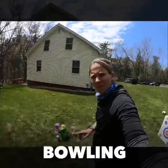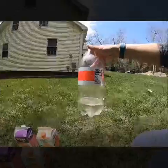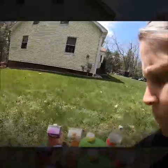All right, for this activity, we're going to do bowling. Now, we don't have bowling pins at our house, so what I did was I went into the recycling and checked to see what we had. We had plenty of milk containers and Coke soda bottles and dish detergent bottles. So I took the bottles out and filled them a little bit with water. If you see, this Diet Coke bottle has a little water in it, which makes it a little bit more sturdy, okay? And then I set it up like I would bowling.